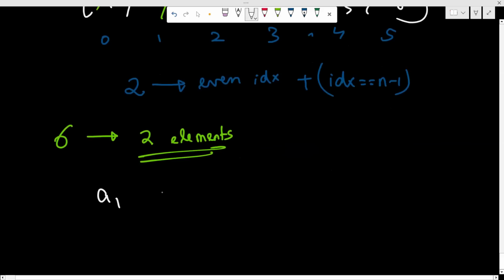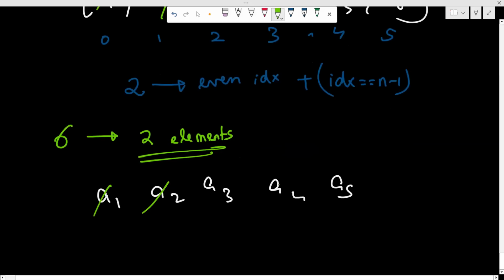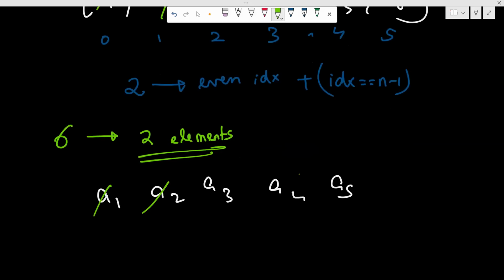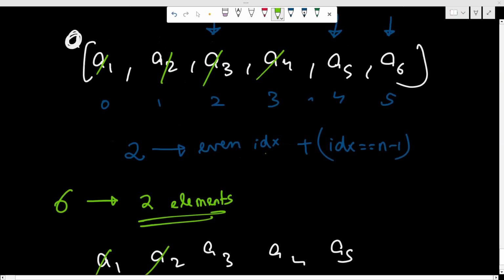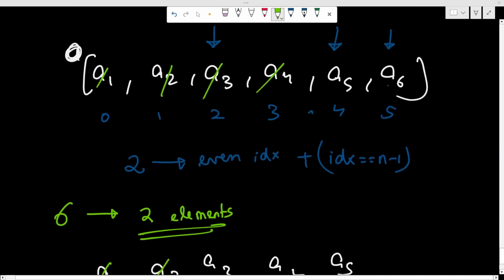Similarly, in the case of 7, or let's suppose in the case of 5, how many elements do I have? Let's suppose I remove these two. Then out of these 3, let's suppose I remove these 2 elements first.